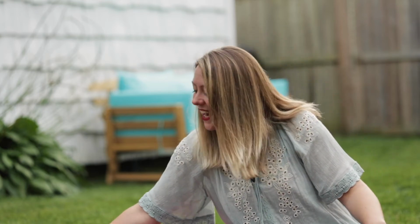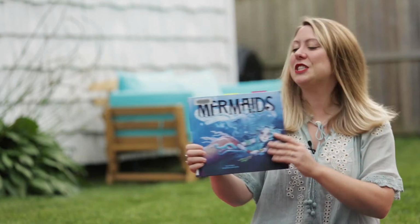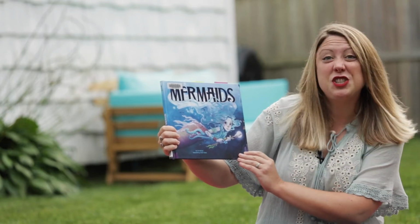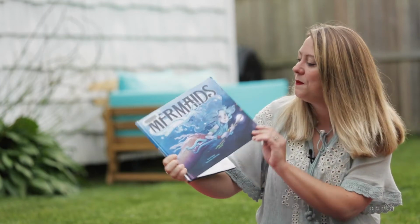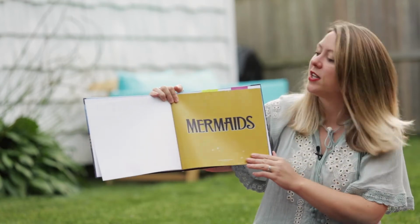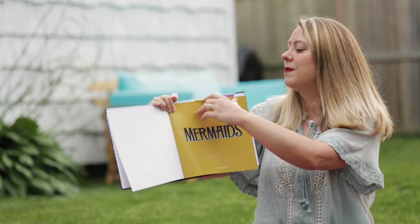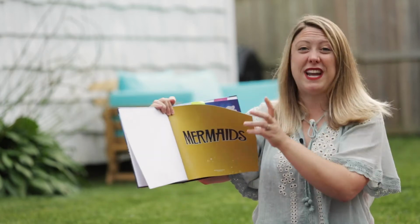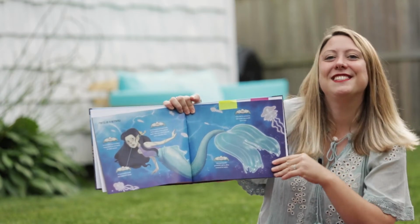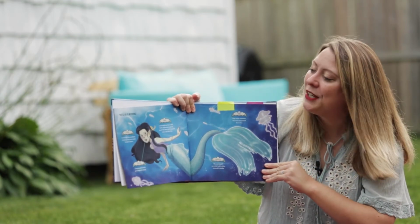But what does a mermaid really look like? You know what? I have a book that I can show you. This book is called Mermaids. It's by Cari Meister. It's illustrated by Xavier Bonet. And it is published by Picture Window Books. This is Mermaids, and it has a great diagram of a mermaid inside. This is what a mermaid might look like.